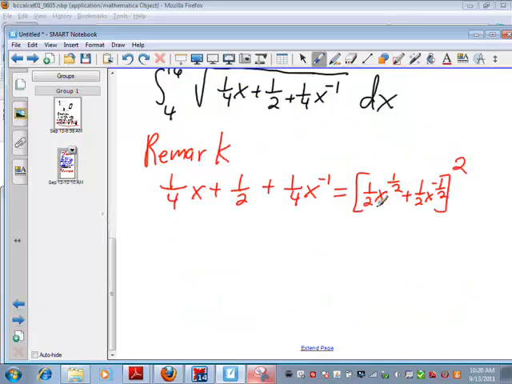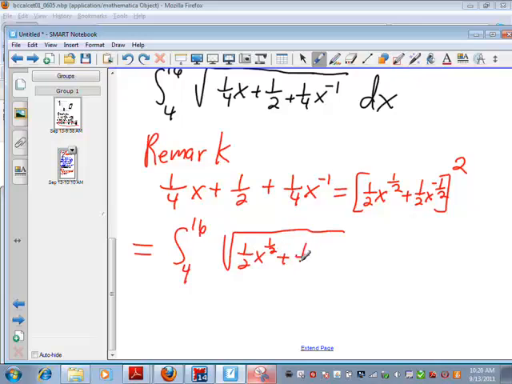Is that x to the negative 1/2? It is x to the negative 1. And you need that, right? Because when you square, you multiply by the 2 and it gives you a minus 1. So it almost tells you what you need to have. And you can verify this, right? If you FOIL this out, you will get that. And so now this integral becomes doable. It's the integral from 4 to 16 of the square root of something squared, 1/2 x to the 1/2 plus 1/2 x to the minus 1/2 all squared. And then the square and the square root cancel. And then this just becomes a problem using the power rule.